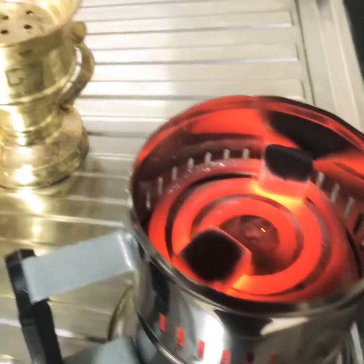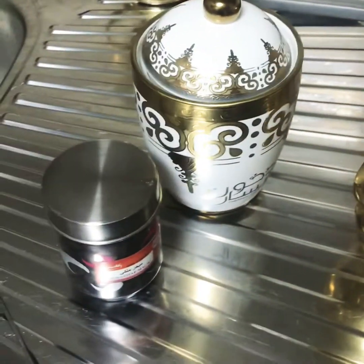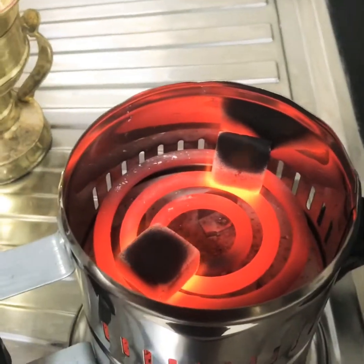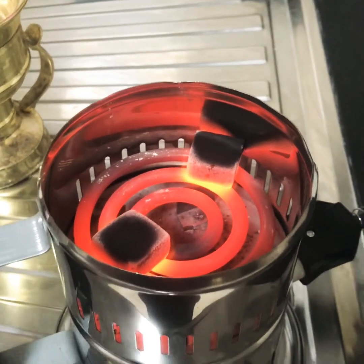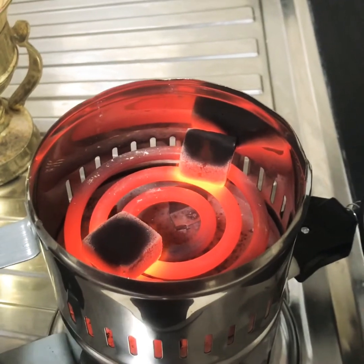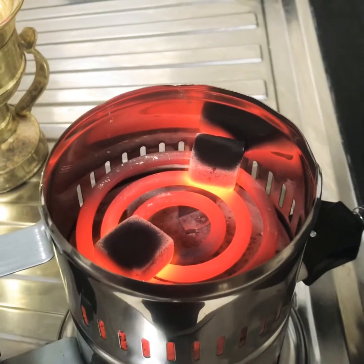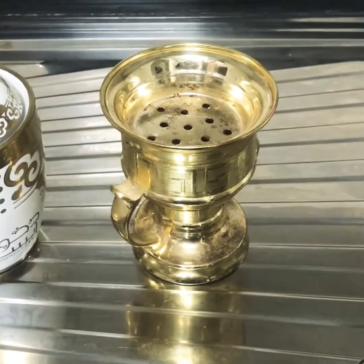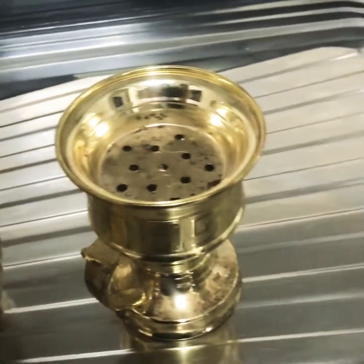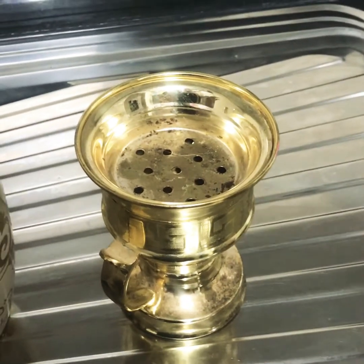I'm quickly going to just show you how we actually use the dukhun or bukhur in the Middle East. Now, this is how this machine actually is to heat up the charcoal. So you need a piece of charcoal. Then you put it in the midkhan, and then, I've been told, if you put it next to it, it's better. You can either put it on top or on the side. I'm going to show you how to do it.